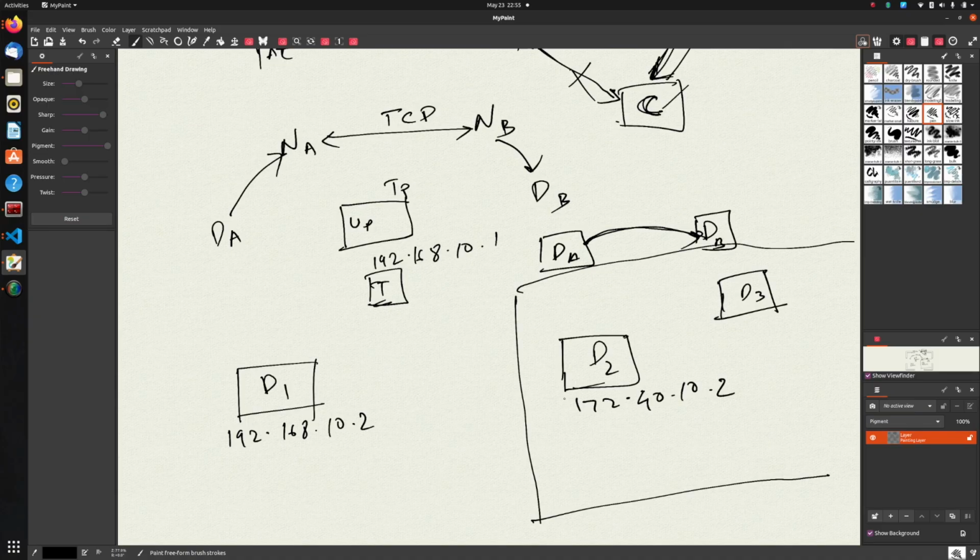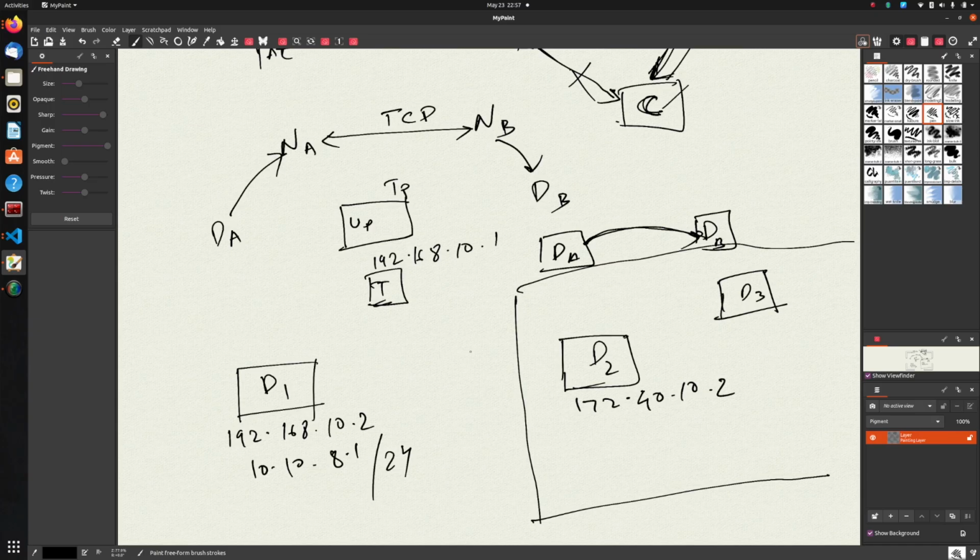So let's say you want to communicate to this device or this device over a separate subnet altogether. Let's say D1 wants to connect to D2 or D3 over a private subnet with a range of, let's say, 10.10.8.1/24. So it wants to use this subnet to communicate with D2 or D3, but it's not a local subnet, right?